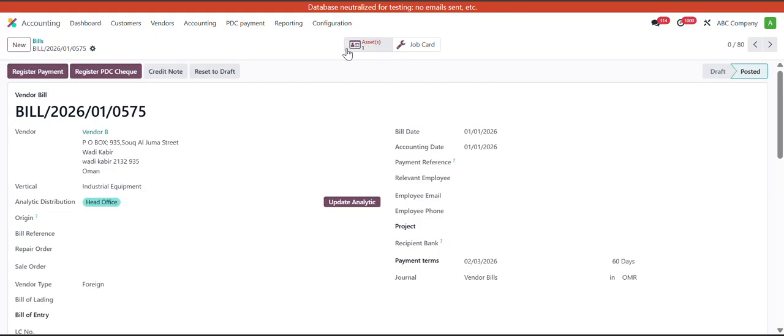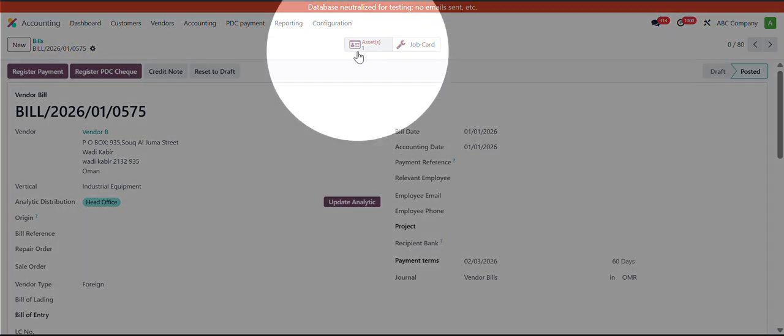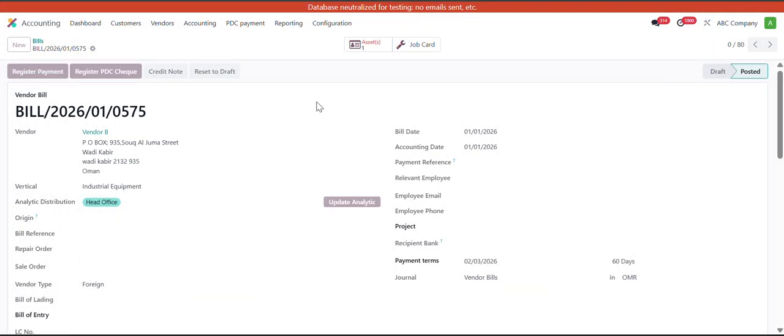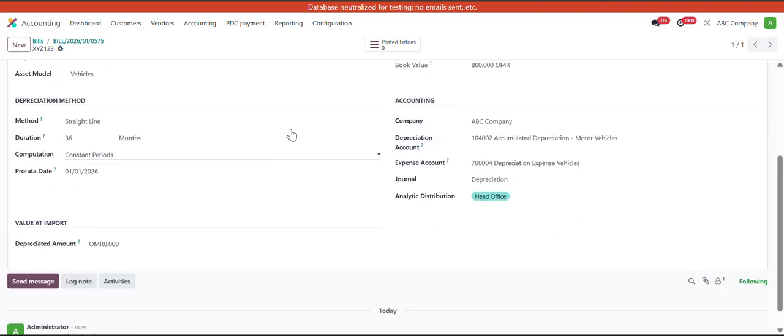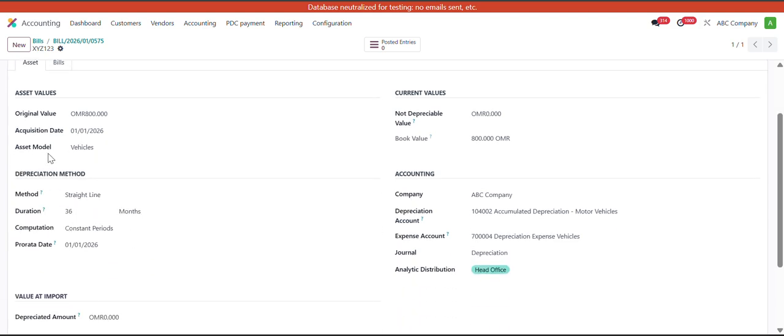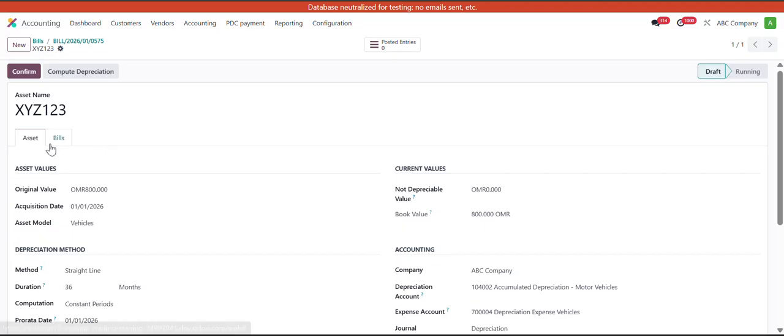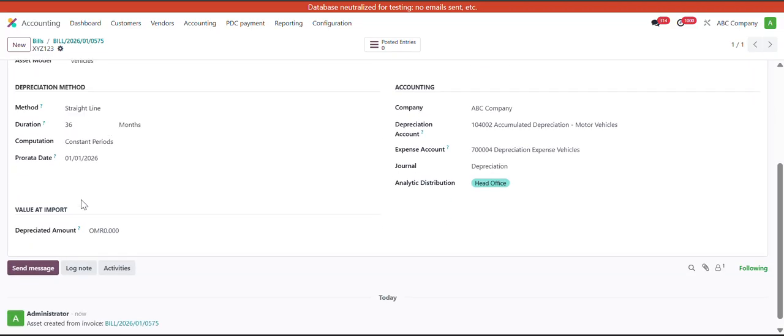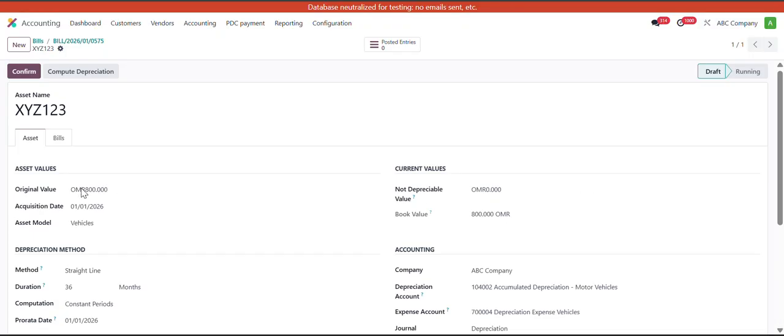As we confirm the bill, you can see that the system has created one asset. It has taken all the information from the asset model, like the depreciation model and all the things which are set on this model. That is actually a separate thing.